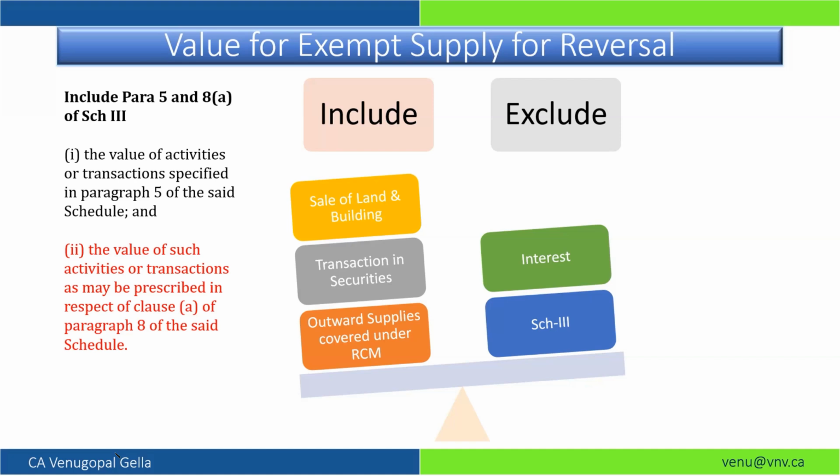This is again one common area where people make mistakes while computing the common credit reversal. Again, the question that comes is, what does the common credit represent? Does the entire purchases in my P&L account, both inputs and input services, be common credit? Again, the answer would be no. So every purchase you are making, if you can allocate and say that this is towards taxable outward supply, you will get 100% credit.